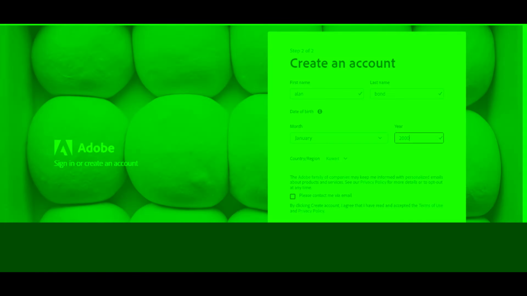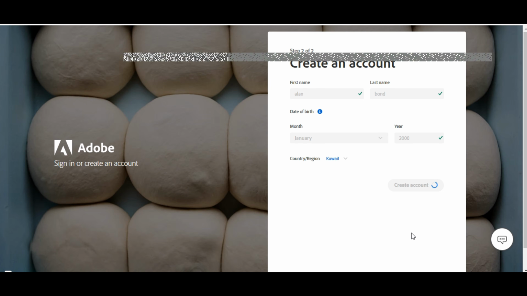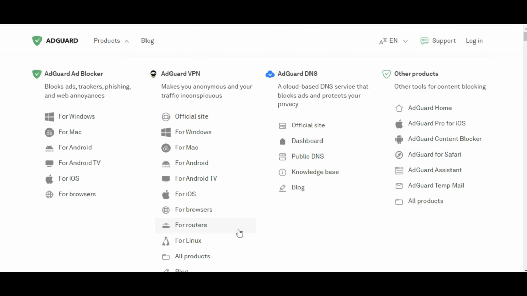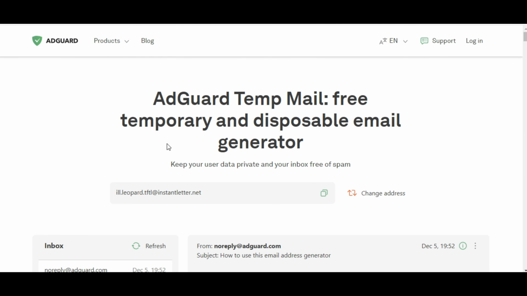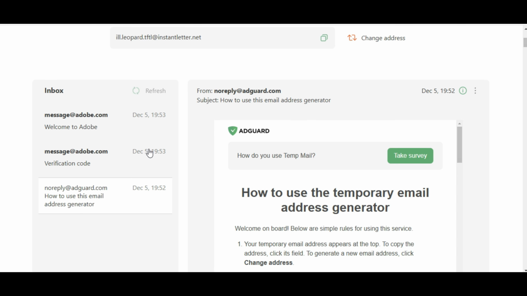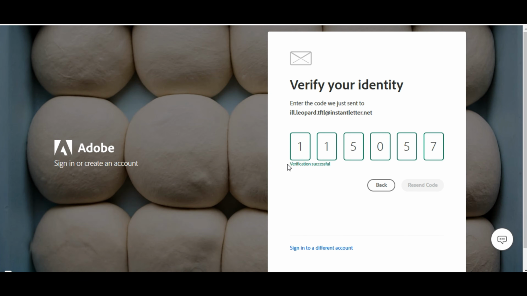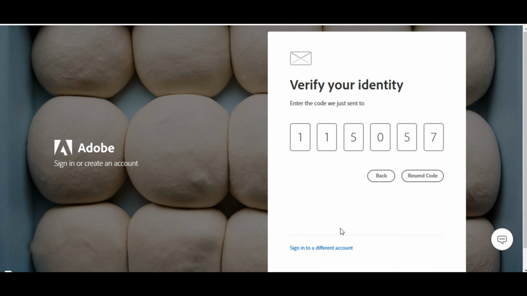Okay, create account. Go to your email, refresh. I have my code here. I'll copy this one and then I'll paste it here. Now this will redirect me to the next page.